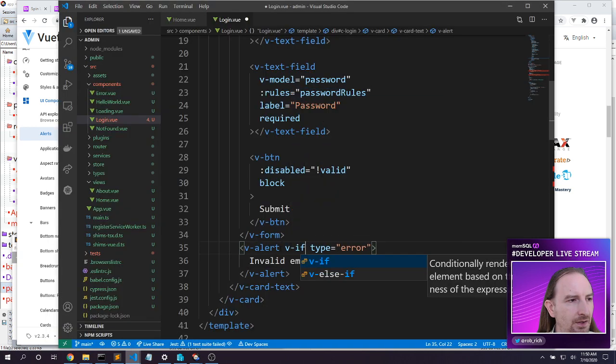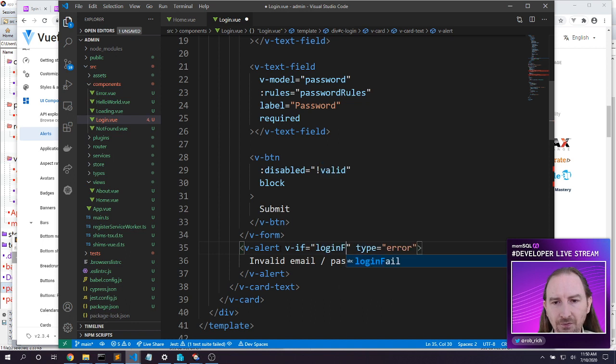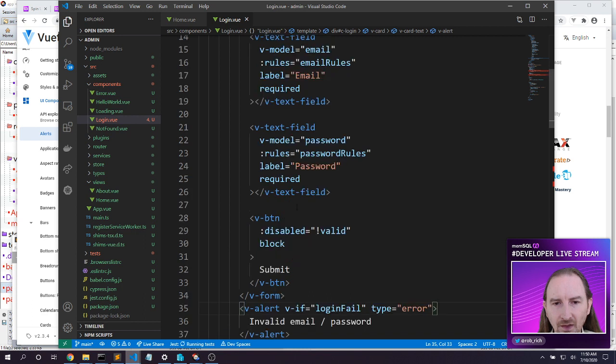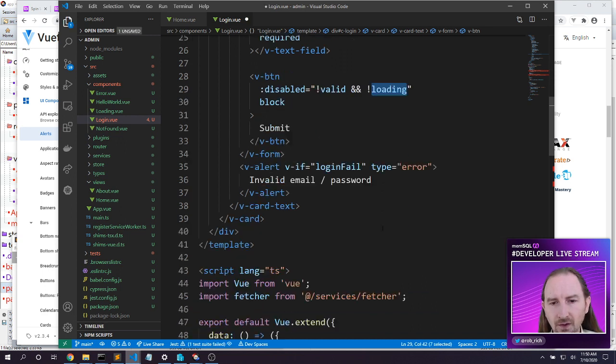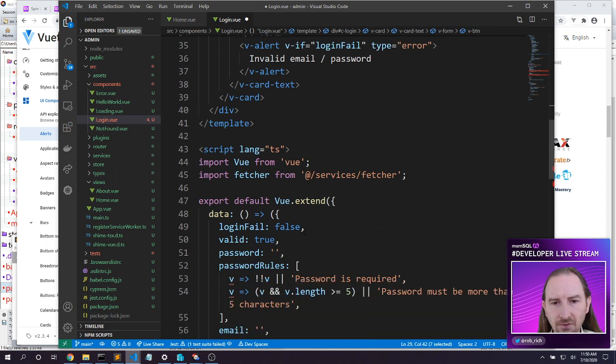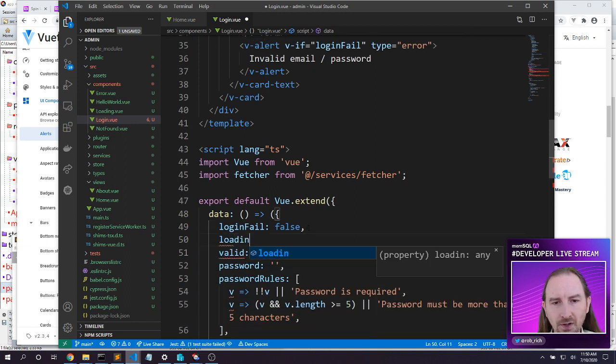And we're going to say v-if loginFail. So don't show it all the time, only show it if we are failing. Here, if we're submitting the thing, let's actually disable the button too, and not loading. So loginFail, loading is also false.